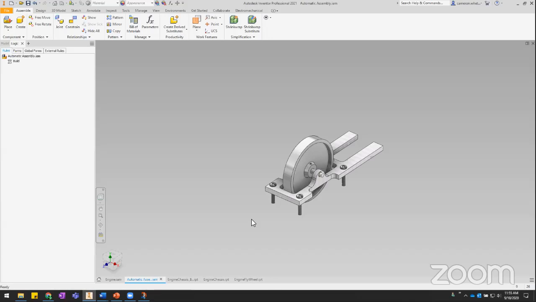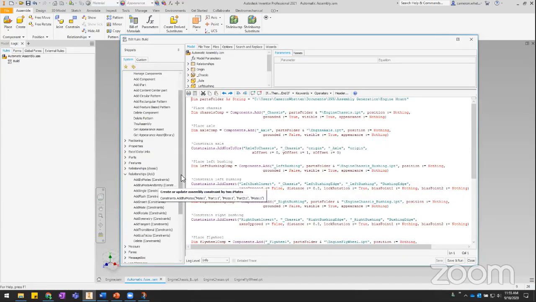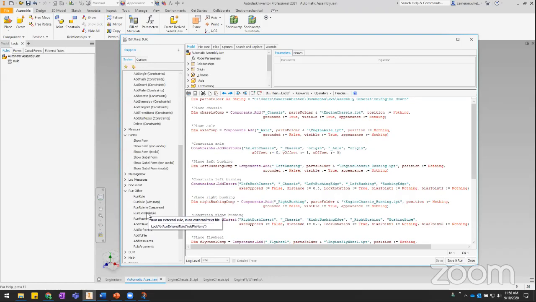All right, Jeff asks a question here. I've got a part that has a custom user form. Can you write iLogic code to bring up that form so the end user can enter custom dimensions before placing? The answer is yes, you can. There are snippets for launching forms. If we go in here to Forms, you just pull the form. I don't know that you can have this rule launch a form from another part specifically, but what you could do is have this rule launch another rule that's in a component, run rule in component, and that rule then launches the form. Because I don't see a show form in another part, you'd have to run the rule in the part, which then runs the form. Okay.